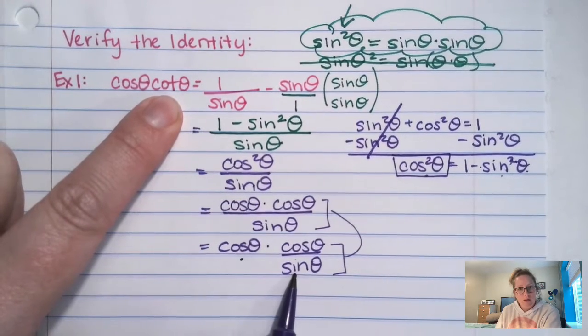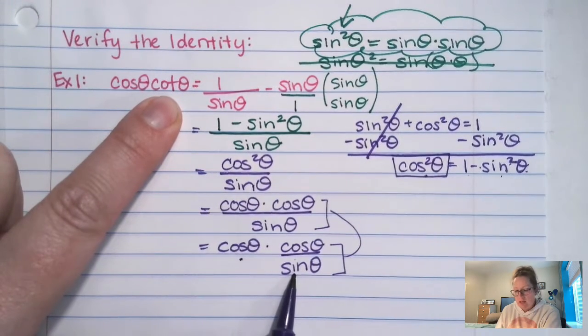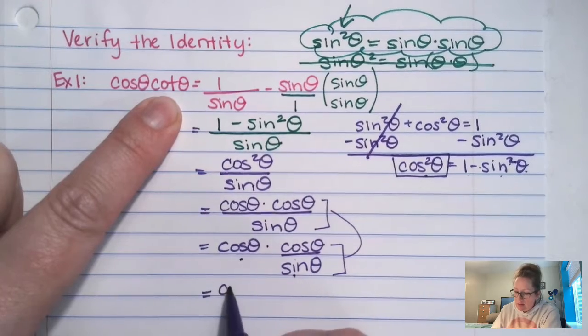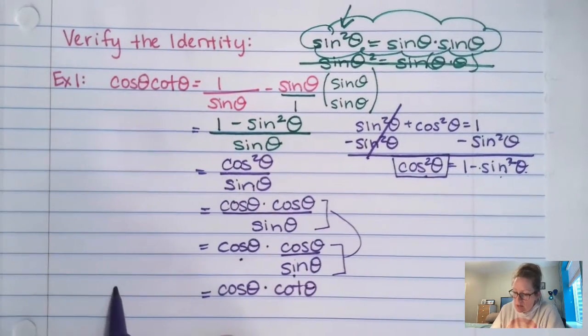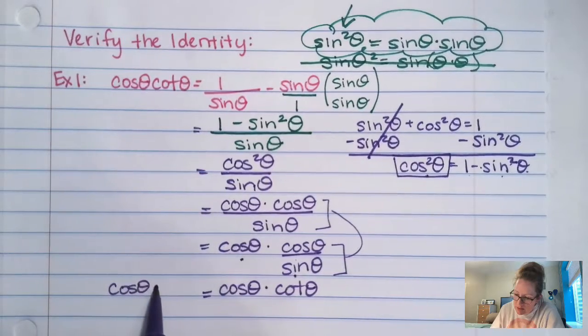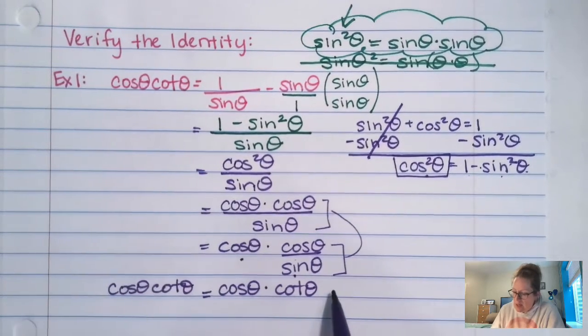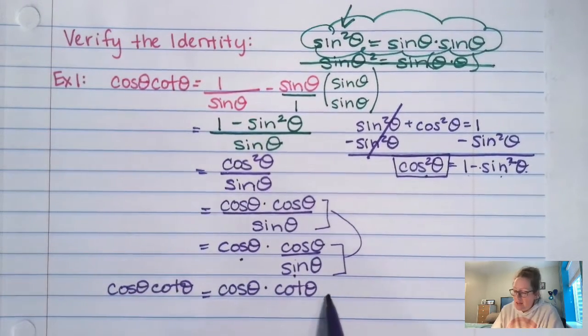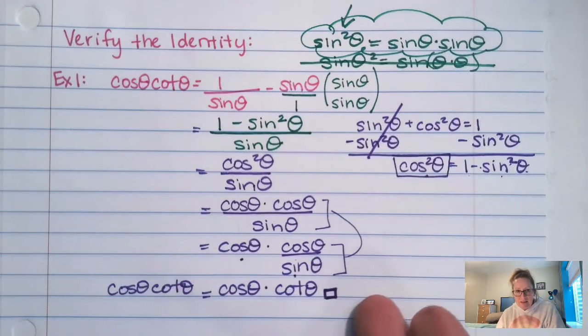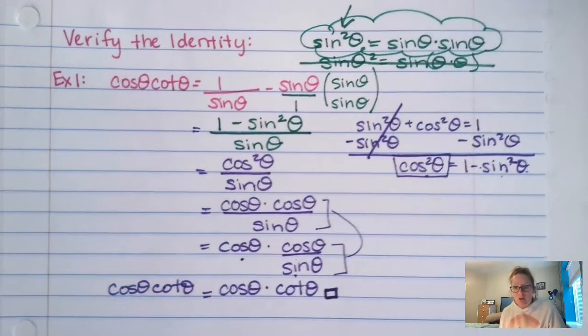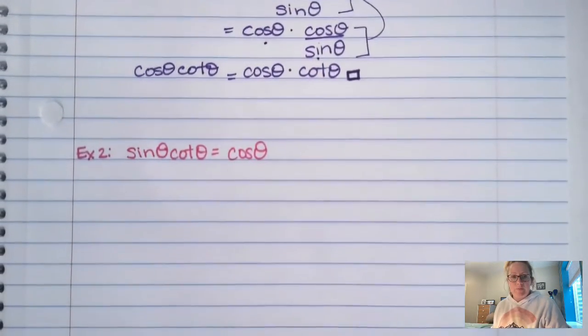And, oh, well, look at that. Cosine theta over sine theta is cotan theta. So did I get what I wanted? I sure did. And then proofs are often ended with a little square. It's my favorite part because I just finished it. I like to say, wha-bam, when I finish it because that's exciting. Look at that, guys. Doesn't that look scary? And you are going to learn how to do it with no problems.